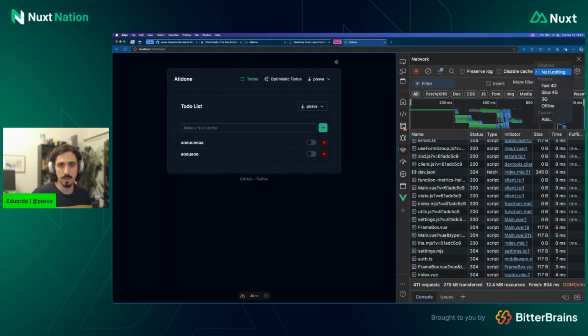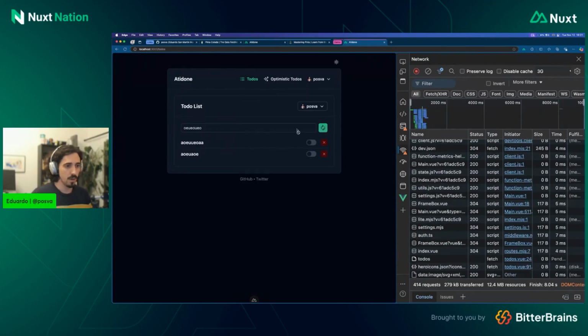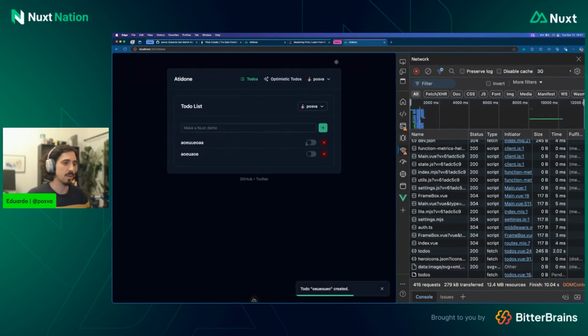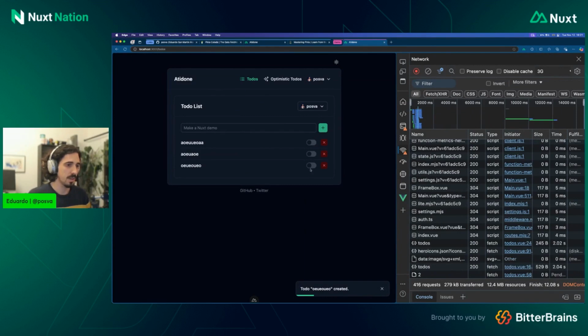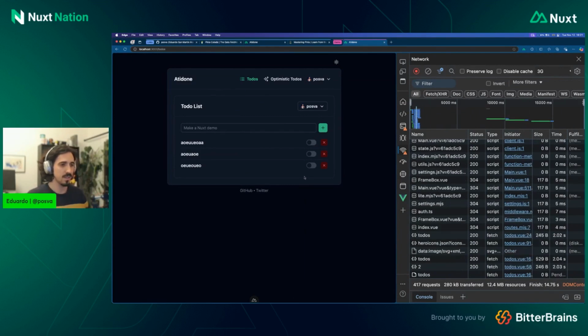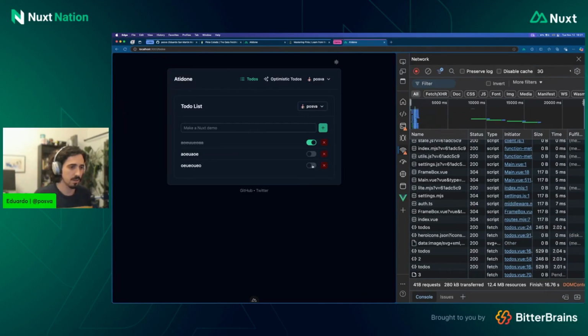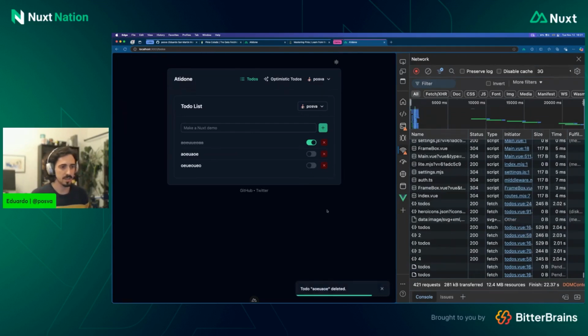Now the issue with this version is that if we have a slow internet, because we are in this loading state, the UI is going to become completely unresponsive while we are waiting for the data. And as you can see, we have other things like delayed. I click there and it changed a lot longer. Here I click on multiple things and it takes forever to update.